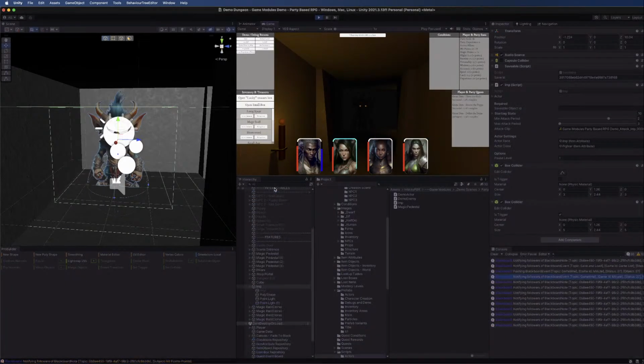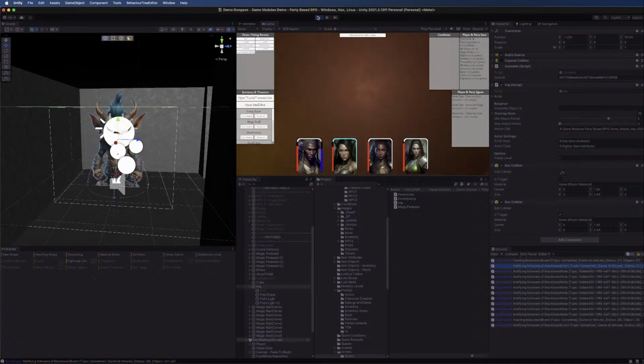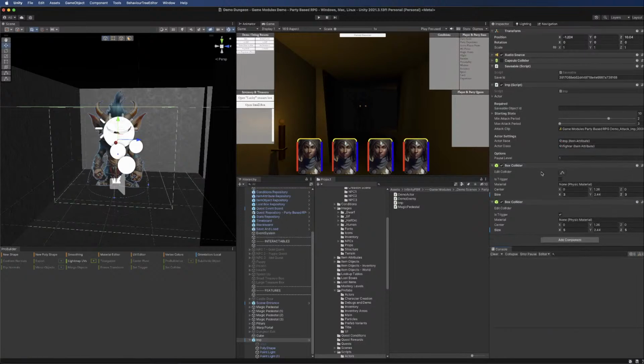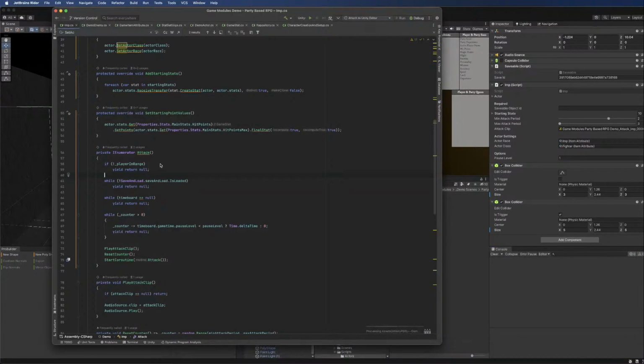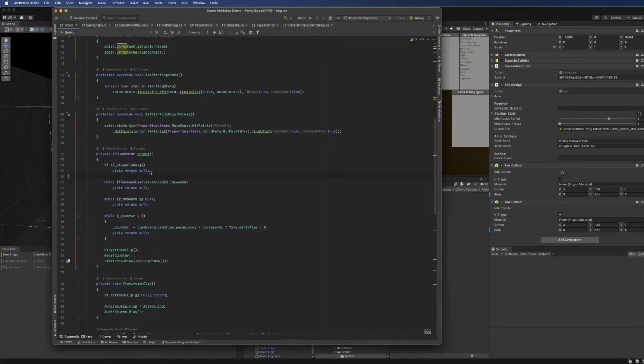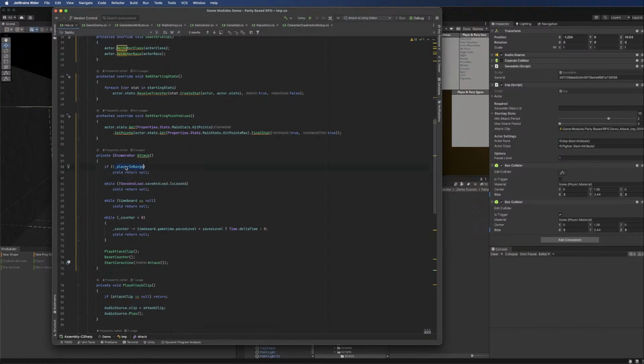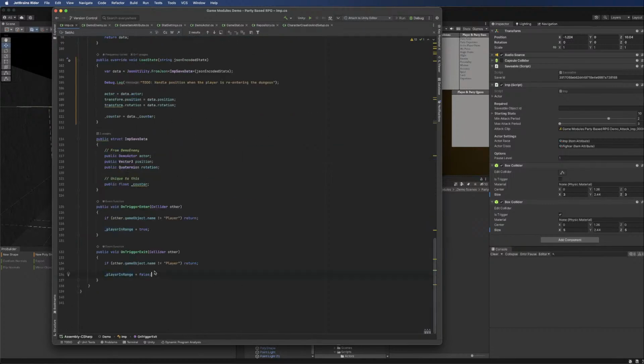Attack. Nope. Attack. Why are you attacking? Player's not in range. Attack. It's saying player's in range, huh?